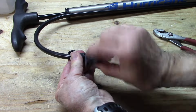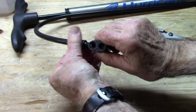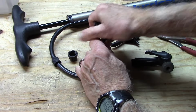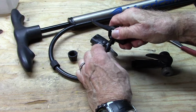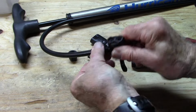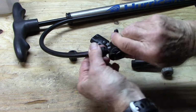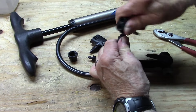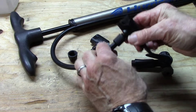Let's try the other with this lock nut. See if we can undo it. See if we can remove the chuck, which again seems pretty secure. We'll try the other. It goes on a little easier. That's about as far as I can get it.